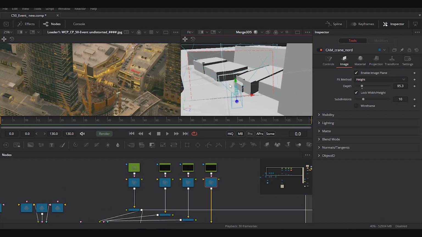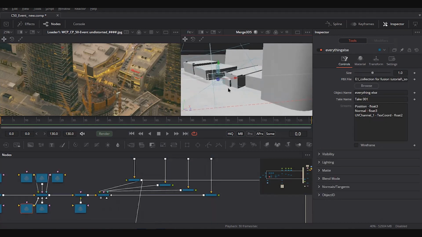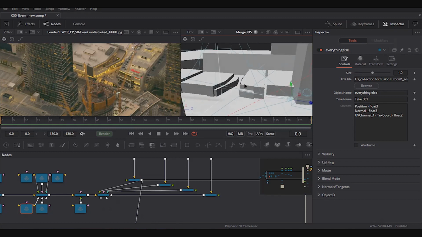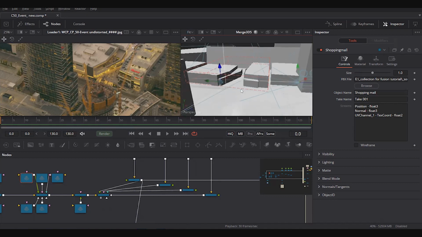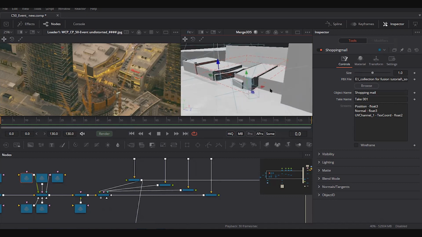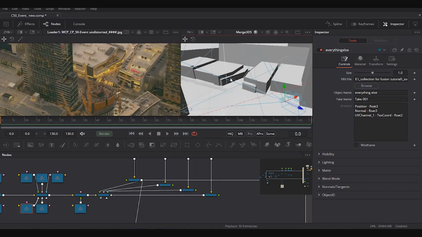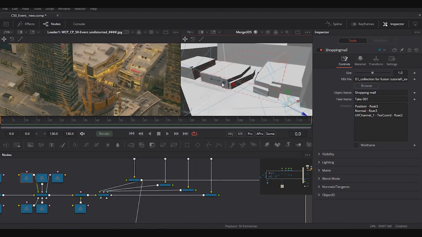So one thing you'll notice here, this camera, if we look straight through it now, the background building would be obscured by the foreground. A mistake that I've made is this is all one object. So what we could do is go back into Max and re-export the FBX for just this back building. It's probably the better way to do it. So give me just a second. I'm going to go into Max and I'm going to break this FBX up into two separate objects.